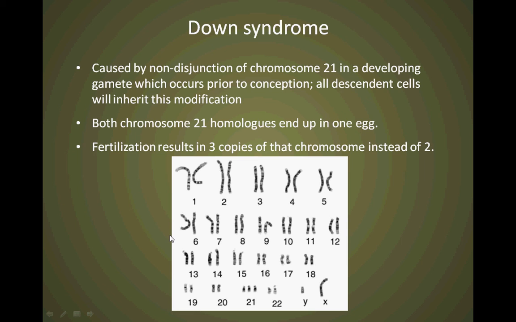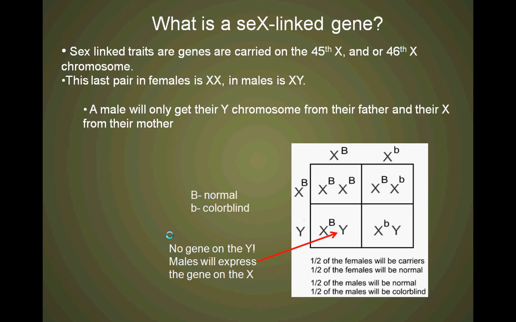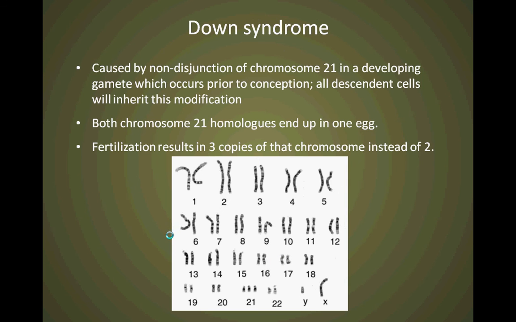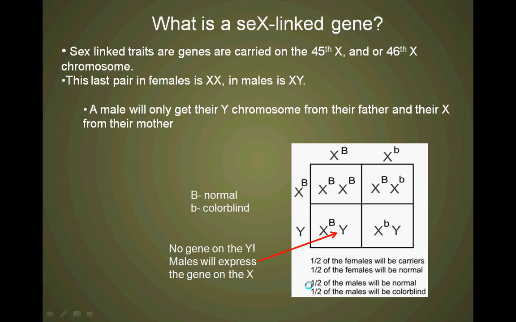So a sex-linked gene, which you'll see sometimes, is a trait that's coded for on the 23rd pair, which is this pair down here. This pair determines the sex of an individual. An XX combination is for females and an XY for males. A male normally inherits their X from their mother and their Y chromosome from their father, which is why you can trace sex-linked genes through generations depending on whether the offspring was male or female.